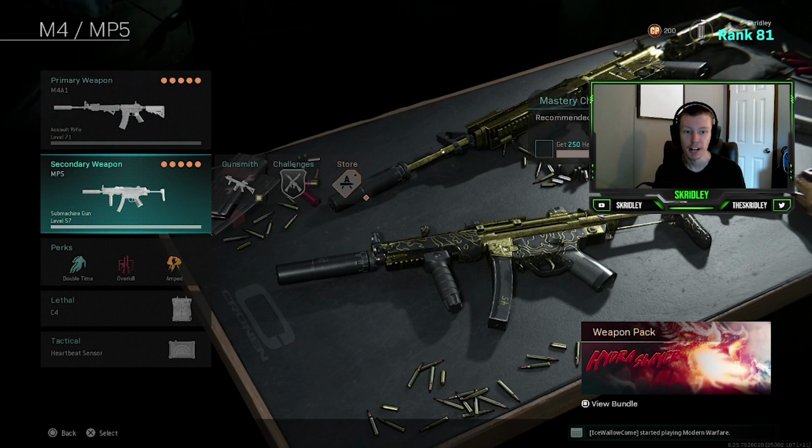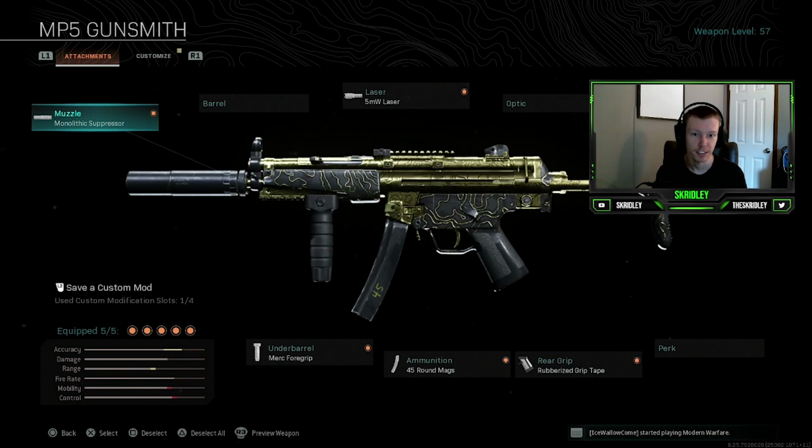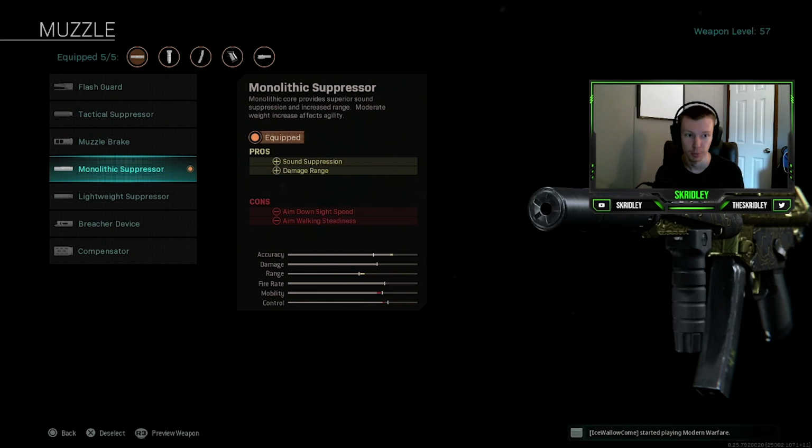And then for the MP5 class, this is the MP5 class that I think right now is the best, and that is, again, the monolithic suppressor. Again, gives you damage range. So this isn't a long range weapon, of course, but you do want it to have some medium range if you do really need it to finish somebody off or whatever the case may be. And then you get the sound suppression, which again is good.